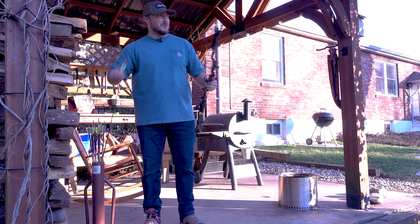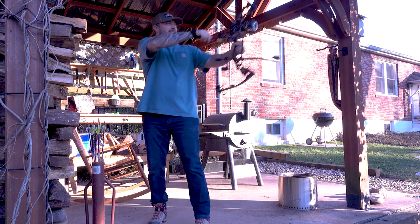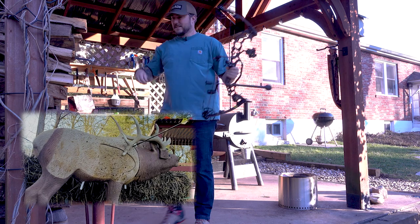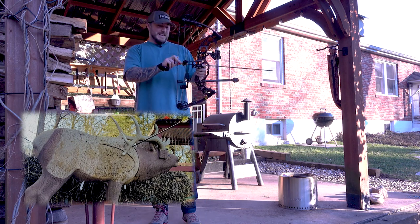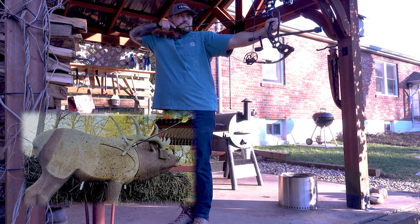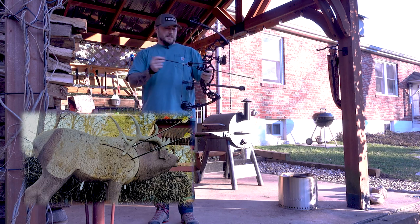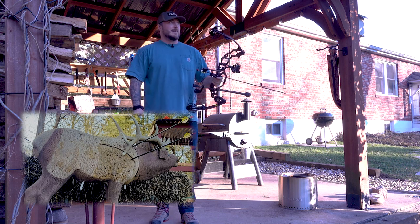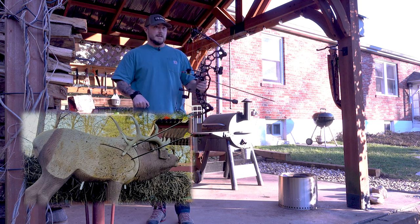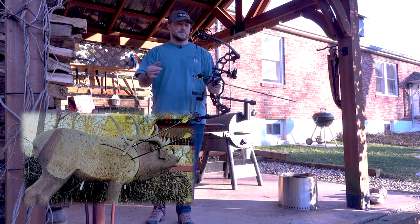Up to the elk — these are the first shots I will have put on that elk target at 50 yards. It's hard to feel good and tell where this arrow is going. Third shot, make some minor adjustments. In the field, you only get one shot. If you got this bow, you would just have to put in some extra practice. There's a good amount of torque on this bow and I'm physically having to counter a hair. And again, there's always going to be somebody who comments: 'Well, I got the Black Mamba 29 and it holds great for me.' Well, what's your draw length? Take that into consideration — I think that's a huge factor.